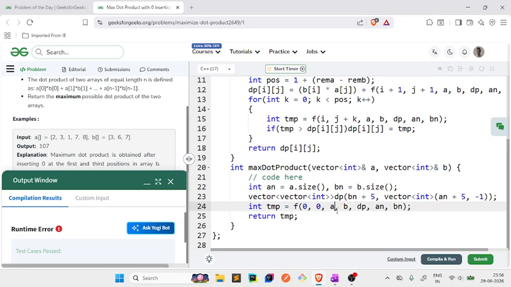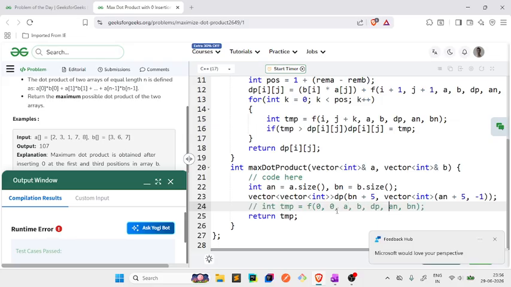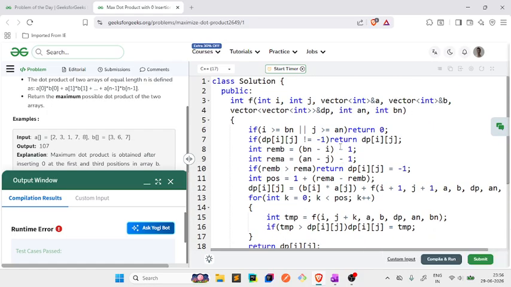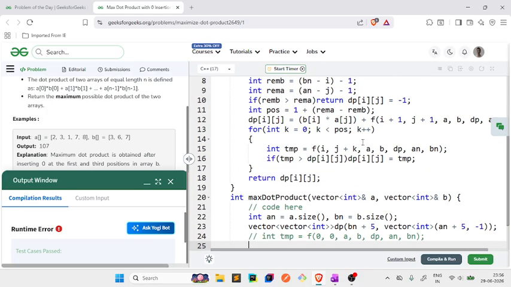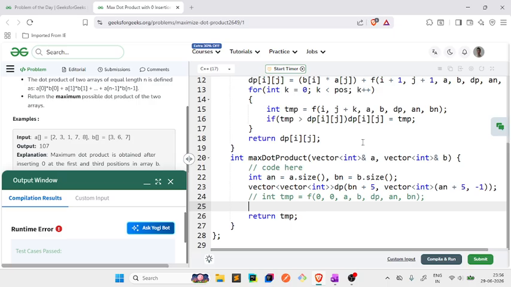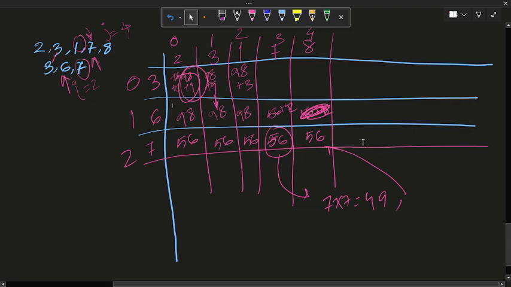So now we have to call the function where we use the tabulation approach. So this was the memoization, which is by filling all the table entries one by one by using recursion and function calls. Now we are going to see how we can approach this problem by using tabulation. Here again I will be starting from the end of the indexing.